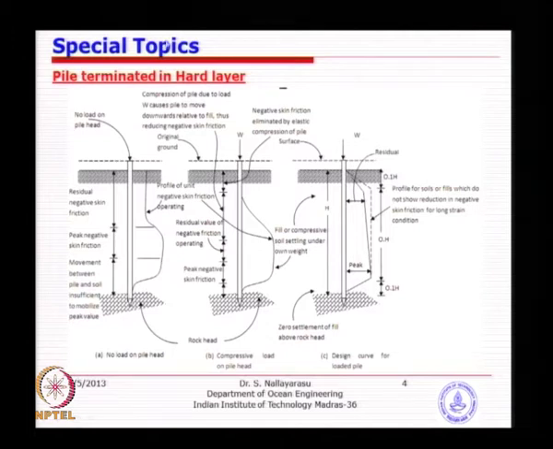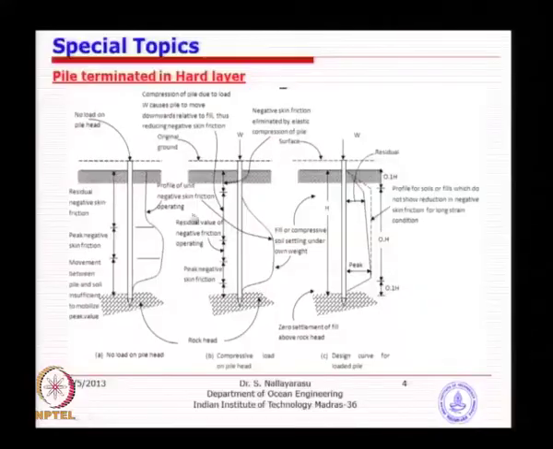So whenever you design an end-bearing pile, you make sure that the top soil layers are not prone to too much settlement, which is going to cause exactly the opposite problem to the pile capacity. So there were several proposals on how the down drag will vary. If you look at the picture on the left side, you see here the initial few meters of the soil is going to cause a lesser down drag, because the cumulative consolidation will happen. The total added weight will be increasing the effect of down drag at the bottom level. So it's a simple idea. Of course, all depends on the type of soil. If it is a uniform soil, you may actually come up with something like a triangular distribution, which is what you can see here.